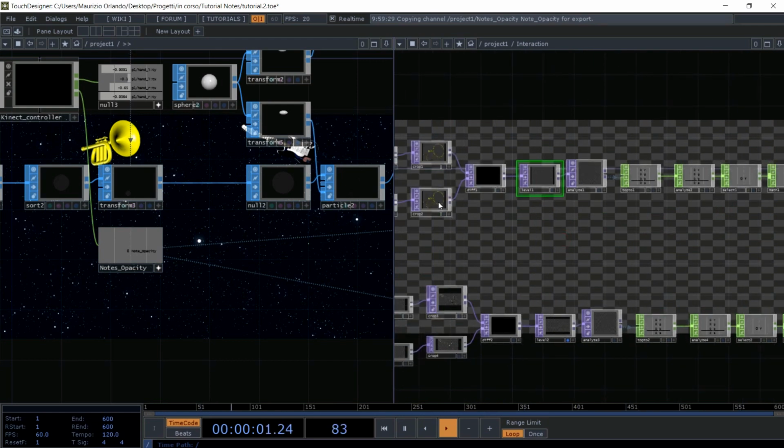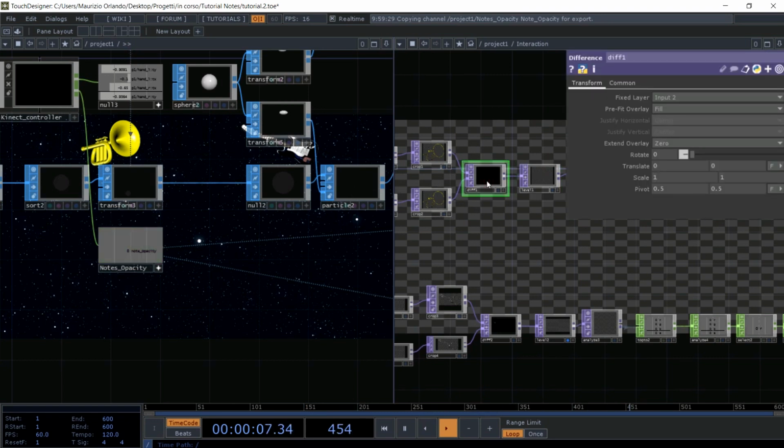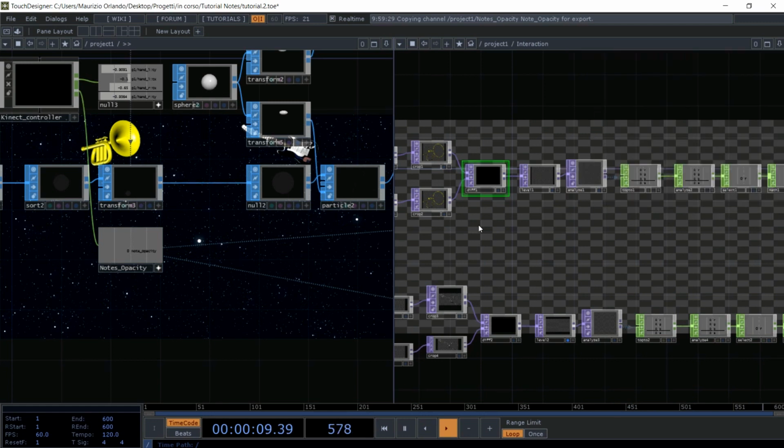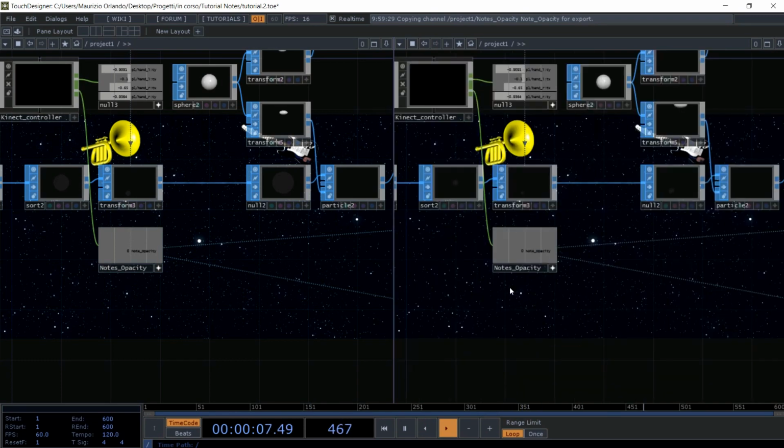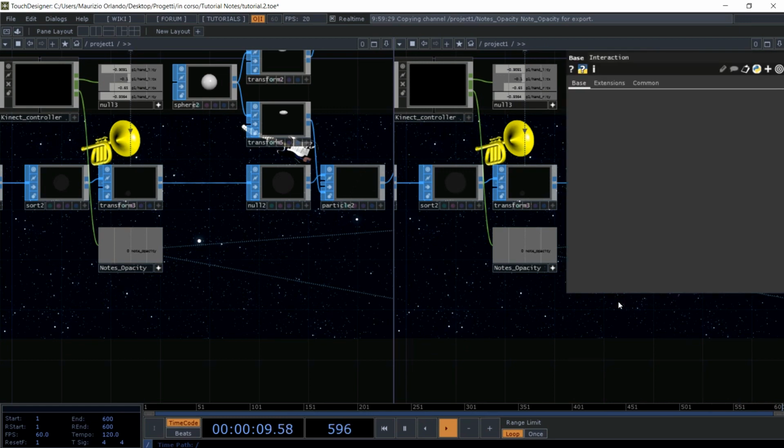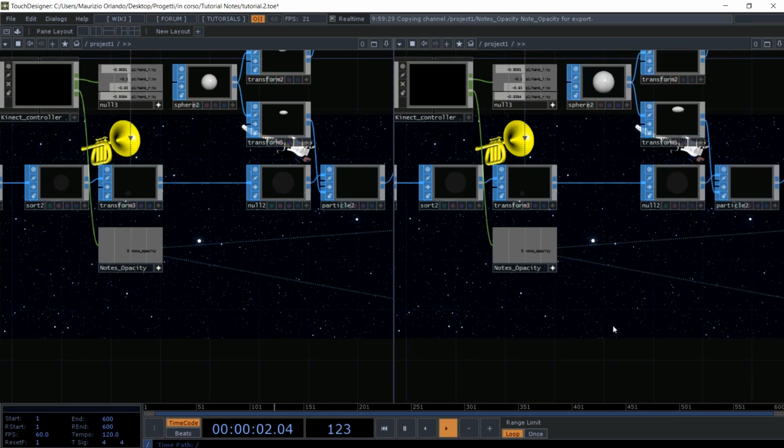So we use our channel to trigger the opacity of the result of the difference of these two channels and the difference of these two other channels. So basically now we don't have anyone in front of the Kinect, and we don't have nodes. Also we don't have interactions.